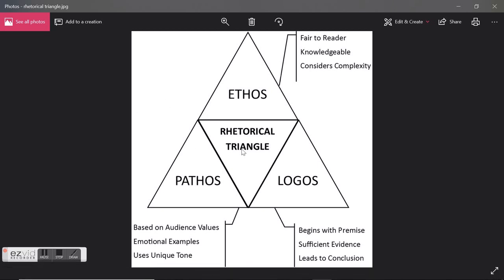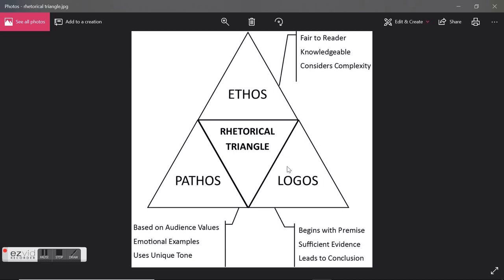And so this is a form of logos that I like to teach in my business writing classes. So this is the rhetorical triangle, and is made up of ethos, pathos, and logos. And I will be expanding on ethos and pathos in other videos later on. But we're going to focus on logos. And logos is the logical progression of our text.